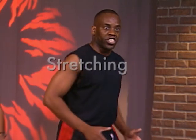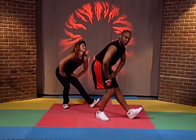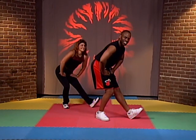Now we're gonna go into our stretches. So this is what I want everyone to do. Bring this march to a halt. Okay, and everyone just turn to the side right here. Right leg's out, left leg's here. We're just gonna sit straight back in a stretch, right here. Yes, make sure your hands are not on your knees, they're resting on your thighs, all right?